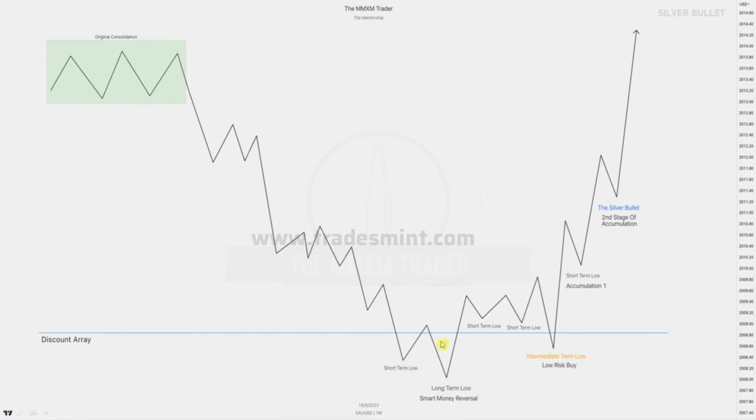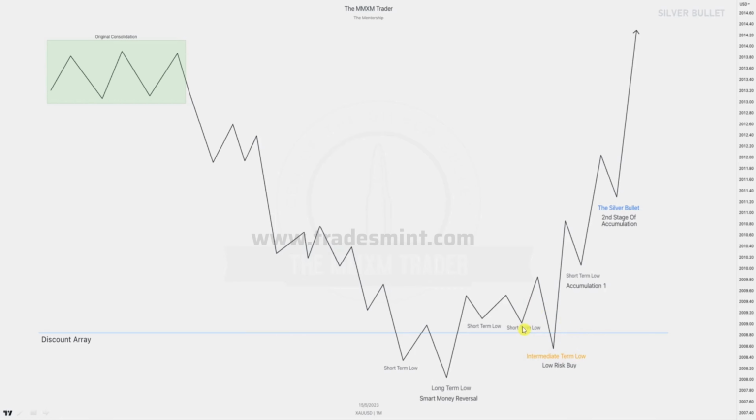Short-term low to the left, short-term low to the right, and that intermediate term low forming will be inside the OTE levels of this range, right? So the intermediate term low has been confirmed after we form another short-term low to the right of it. So then this is accumulation phase 1, because this is now the low risk buy. And in the previous schematic we saw price action drop into this area over here, creating the low risk buy already and then continuing up, and then we wait for that intermediate term low, right? But over here that low risk buy is in fact that intermediate term low.